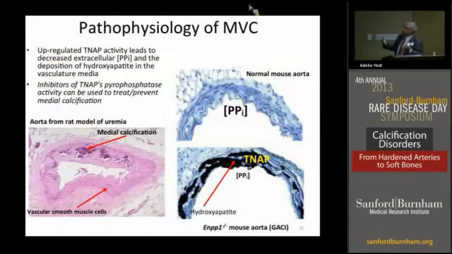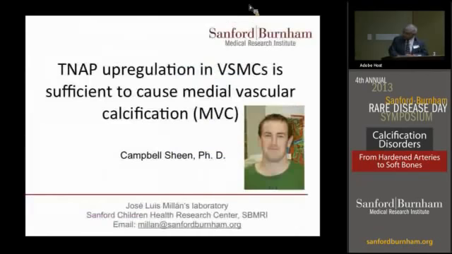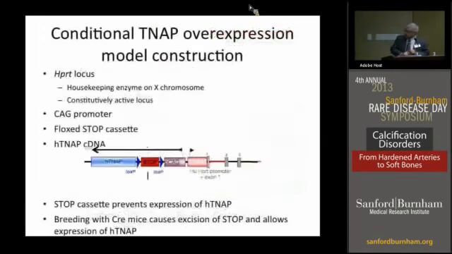So our stance here is that upregulated TNAP is a crucial pathogenic event, and we are committed to finding pharmacological inhibitors of TNAP as a way of modulating pyrophosphate concentrations and preventing this from happening. Most of what I'm going to show you now is still unpublished. It is the work of an excellent postdoc, Campbell Sheen, who has remarkable data that I will show you now.